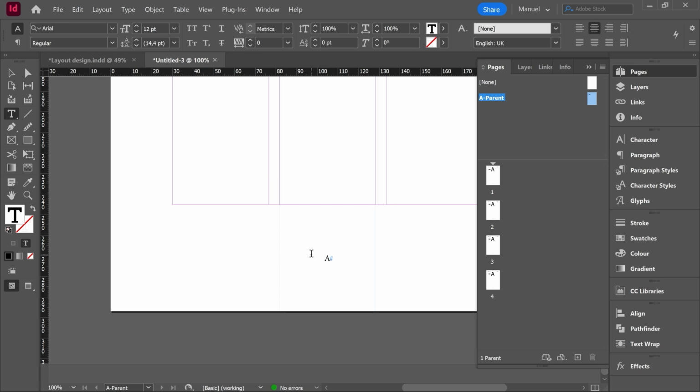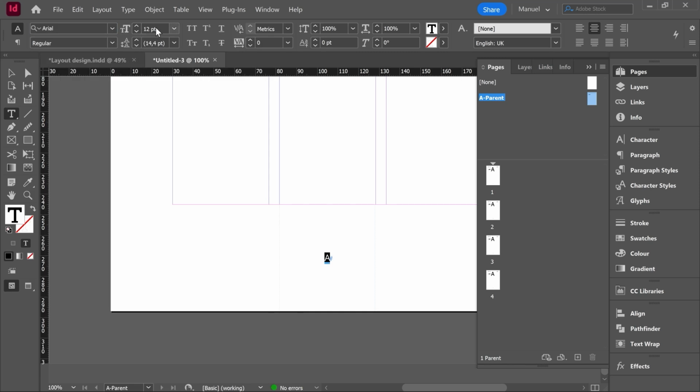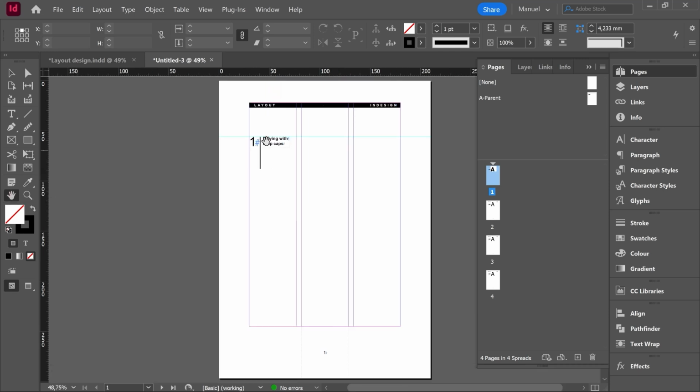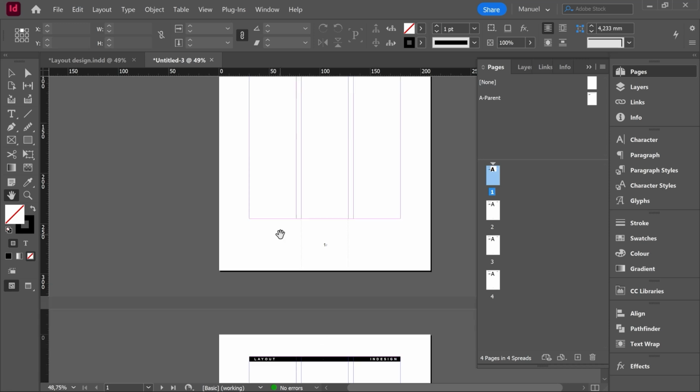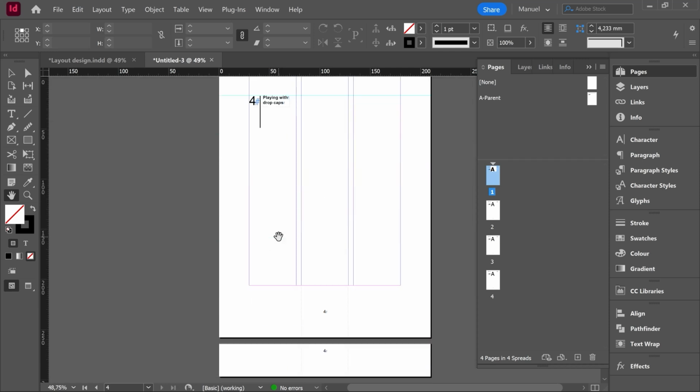Perfect. Let's apply some format on this number right now. For doing this, we need to select this character, then Arial again, family regular, size 12 points is okay, and that's all. Selection tool, one click outside. Time to check how these master items are working on the rest of the pages. Page number 1. Zoom out using the hand tool. Double click. Now we can check how the big number is correct and the little number down here is correct as well. If I scroll down, I can check how the numbers are changing successively.